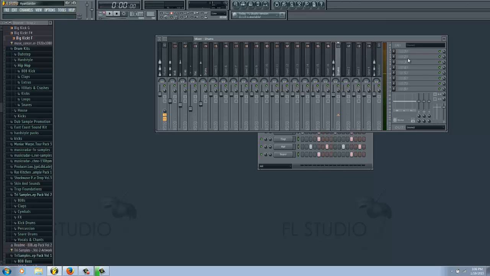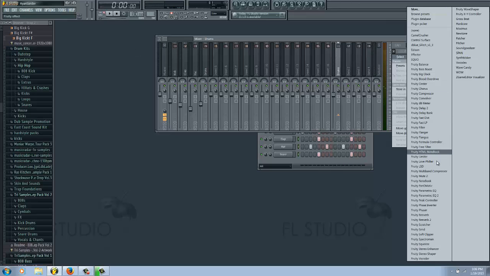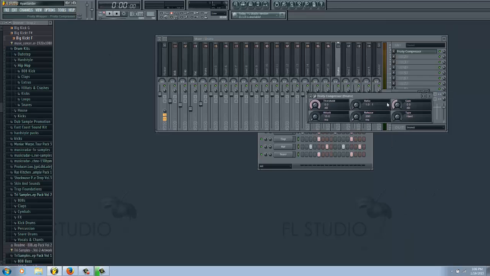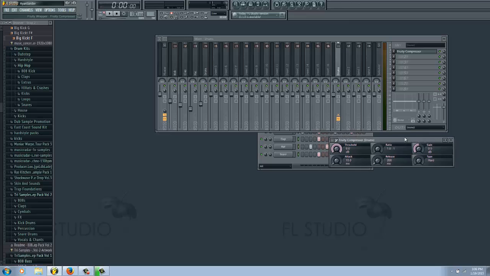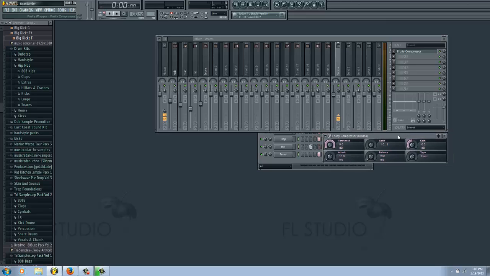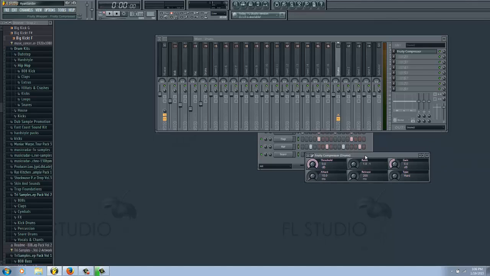So enough about that. You came here for the compressor. The compressor is right here, Fruity compressor, and there aren't too many parameters on here, but basically these are the default parameters. Again, we have this little box that adds a little bit of characteristic to the compression. You're not going to see that on too many compressors, just like the reverb in last video that had the brighter and the flat characteristics.